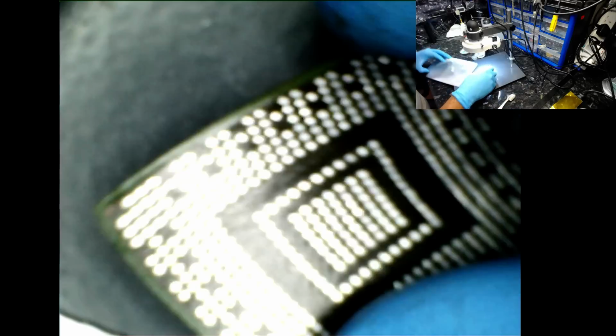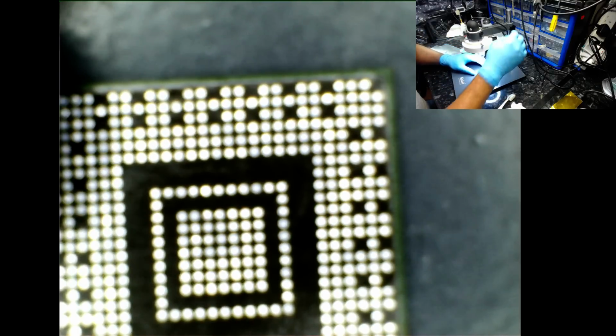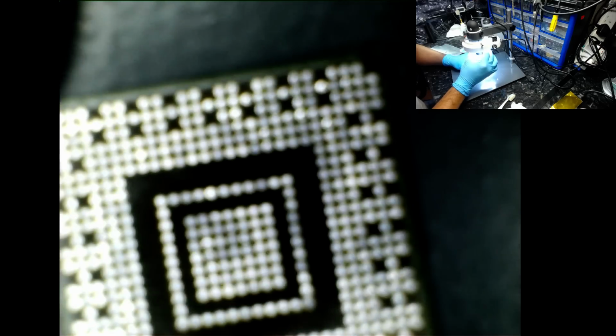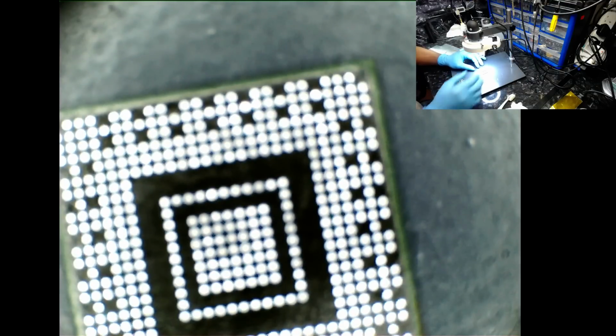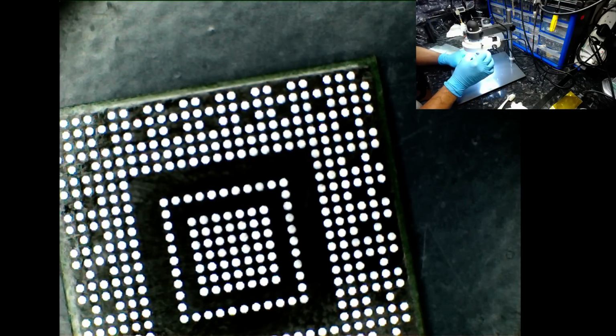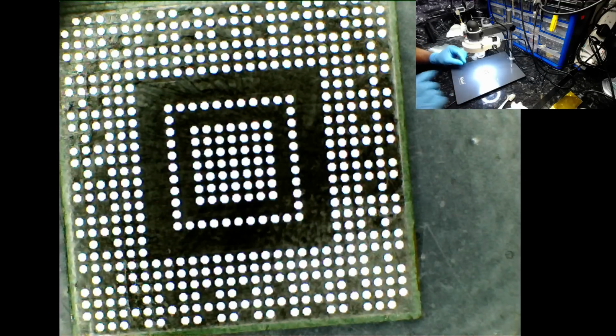Where's this aluminium thing gone? Okay, so what I'm going to do now, ladies and gentlemen, is clean this off with IPA. Yes, I know you're not focused properly, but I don't need it to be focused now. Is that better? Yes, it's indeed better. Thank you.